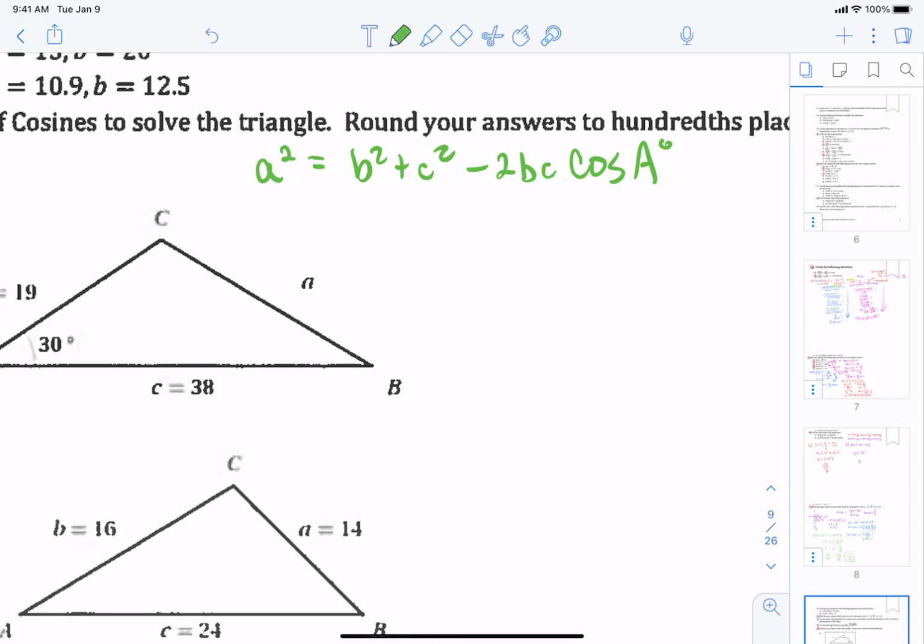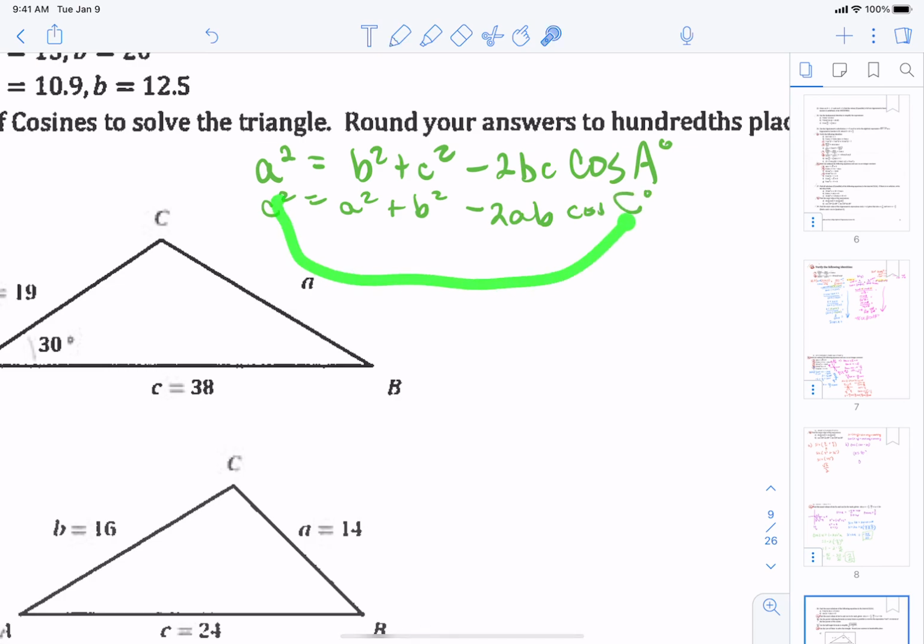So if you wanted to start out with C squared, then you would have A squared plus B squared minus 2AB cosine of C. Do you see how these two go together? And these two match up with what's by the negative 2. So it really doesn't matter how you rearrange it. As long as you follow those rules, your rearrangement should be fine. Does that kind of make sense how you do that?